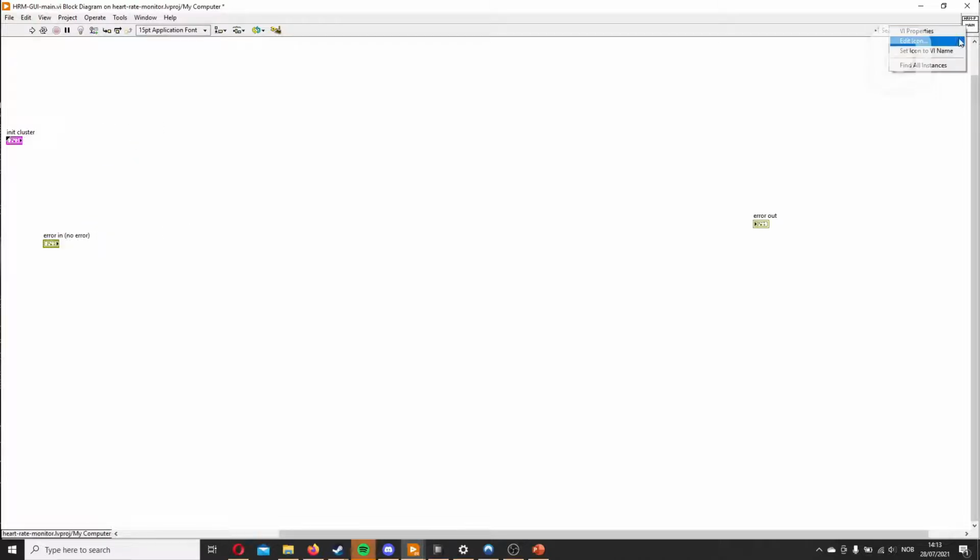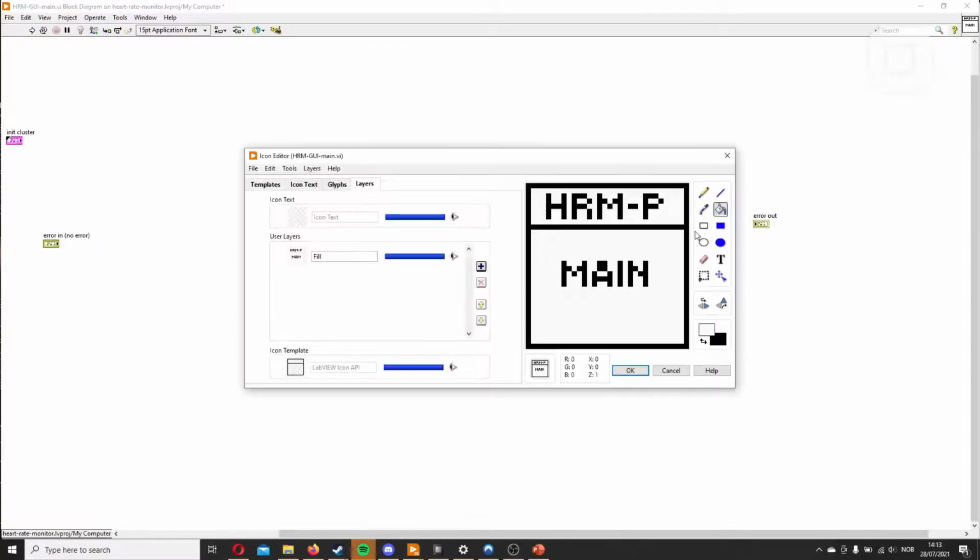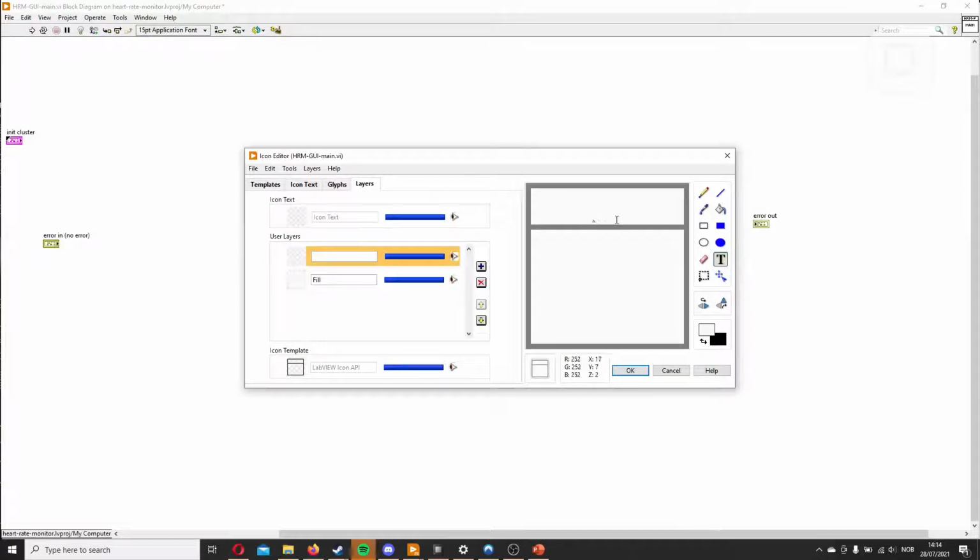We'll start by editing the icon. If we were smart last time, we would have made the background one thing and then the letter something else. But since we weren't that clever, we will have to delete it all. And then we'll take this and this as white, and then we can make a new layer and write in the names, so it would be easier to copy later. Heart rate monitor, G for GUI, and then we can write here GUI main.